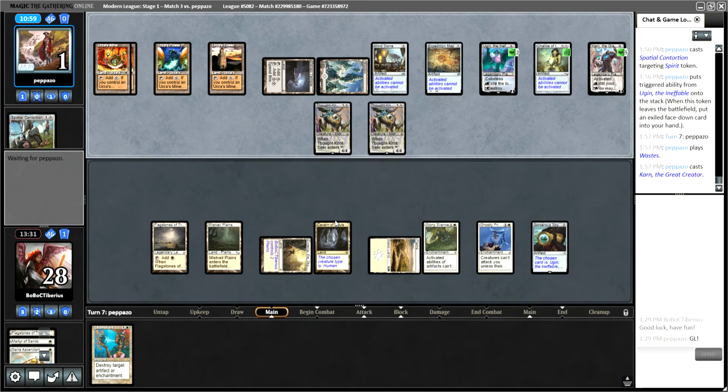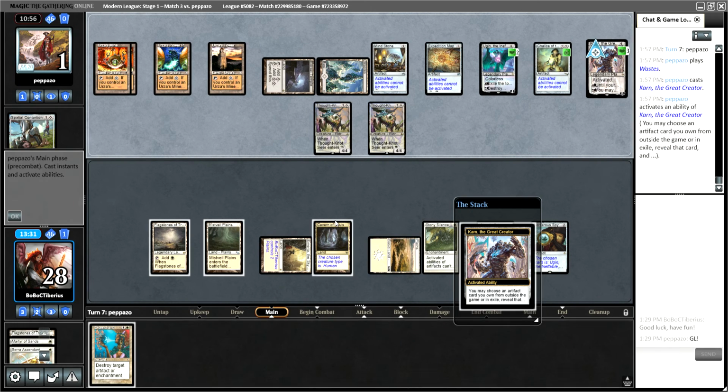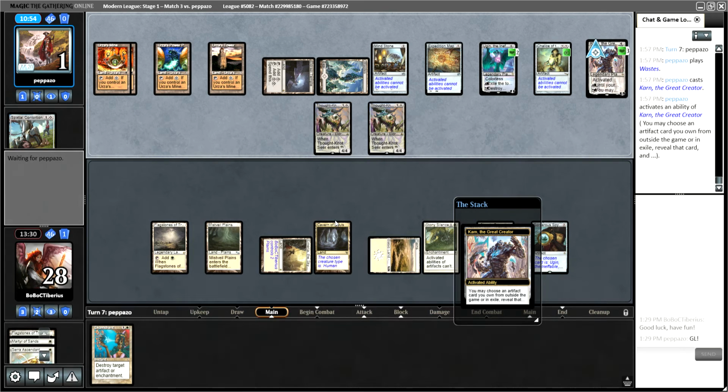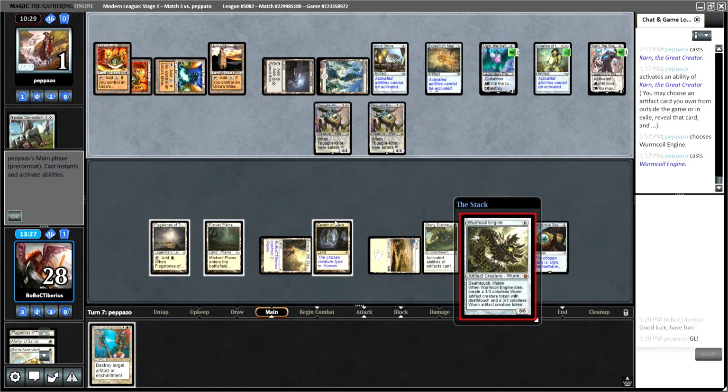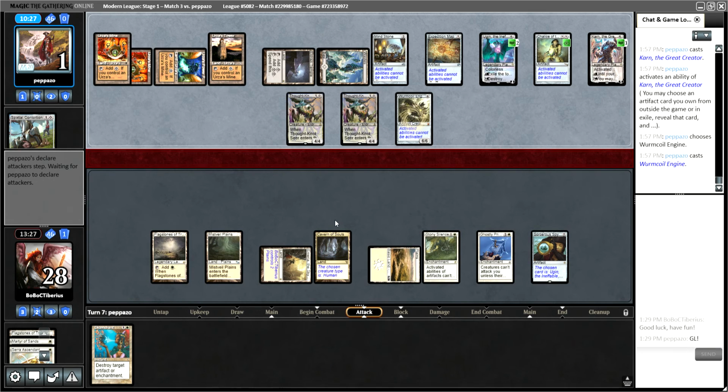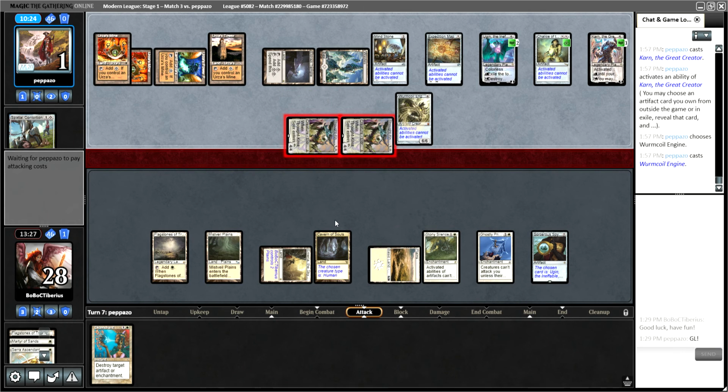They've got a Karn. Now, Karn is super obnoxious. It's especially not obnoxious that we used up the Sorcerous Spyglass and then they find their Karn. But, you know, that's what Tron stuff does. Wormcoil. We can Disenchant a Wormcoil. I don't know if we would Disenchant a Wormcoil, but we can. Lifelink is pretty obnoxious, if I'm being honest.